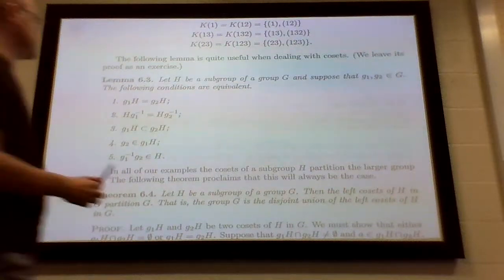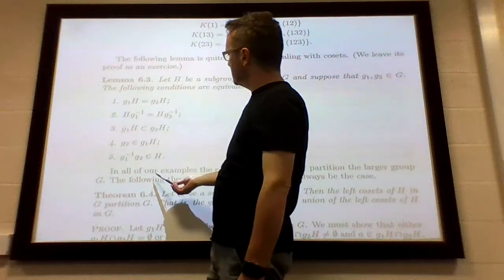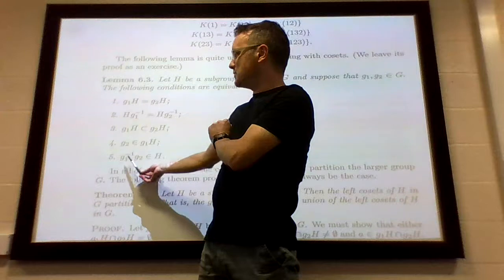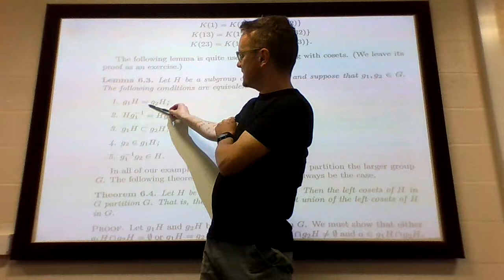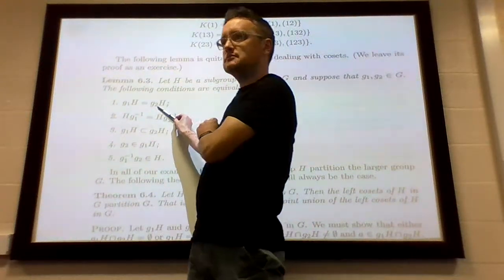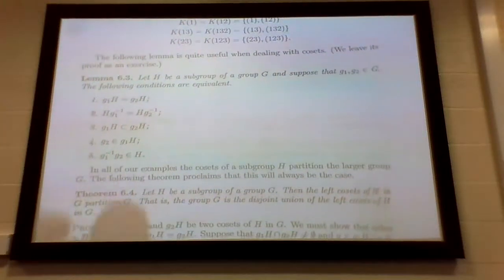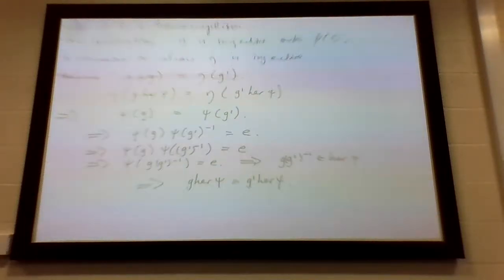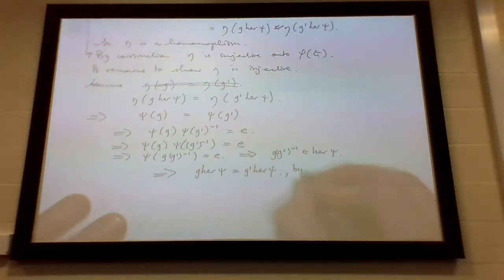Okay, lemma 6.3 said all these were equivalent. The cosets are equal is, oh, well, okay, it was organized slightly differently. But the product of one of the elements times the inverse of the other one is in the subgroup. That's the same as saying the cosets are equal. That was the conclusion we've just drawn there. So that was lemma 6.3. So we're invoking lemma 6.3. Okay, we're taking the inverse of the second one rather than the first one, but that just amounts to renaming them by lemma 6.3.